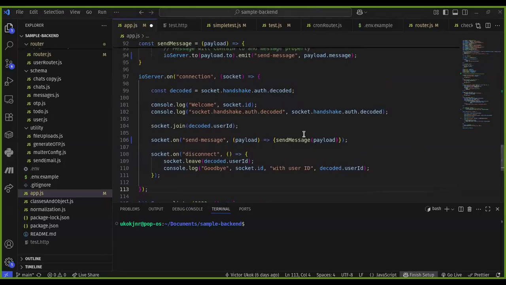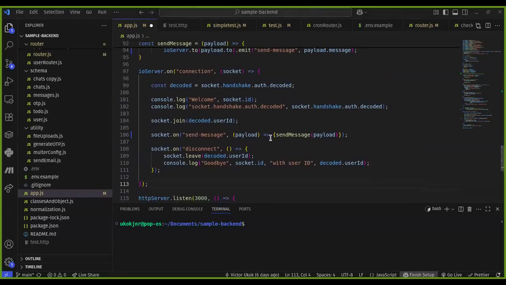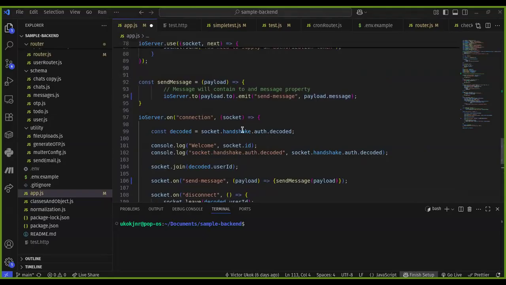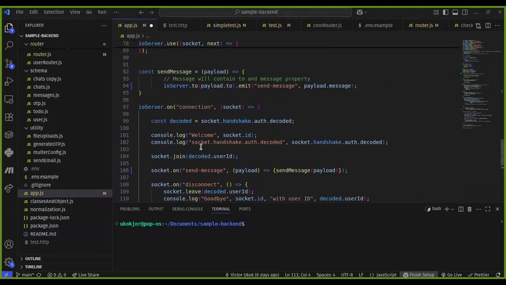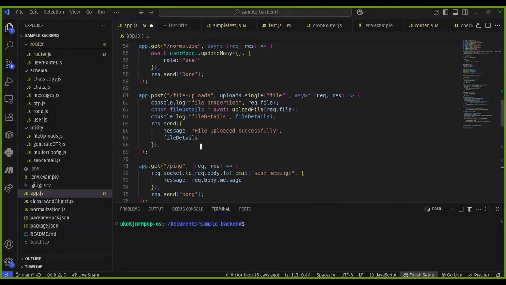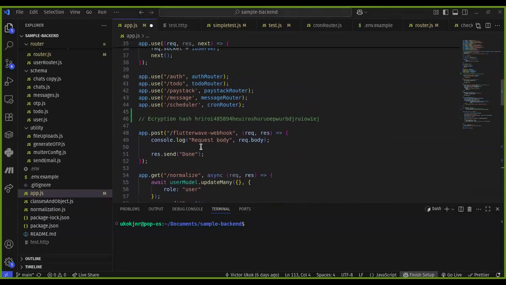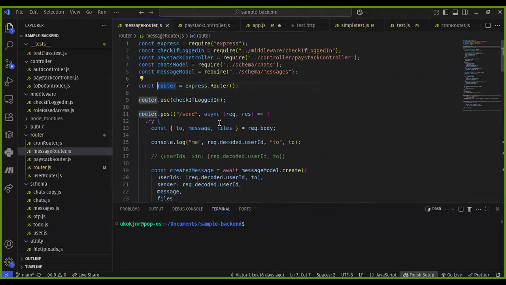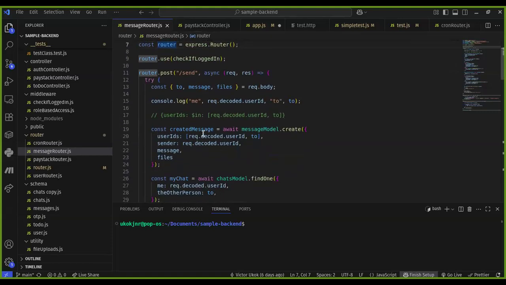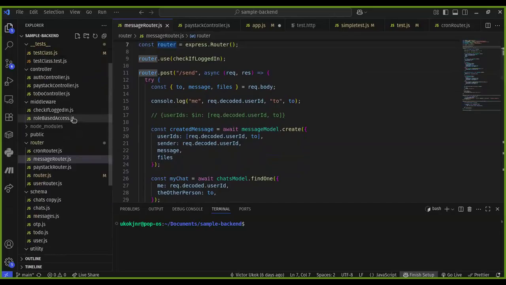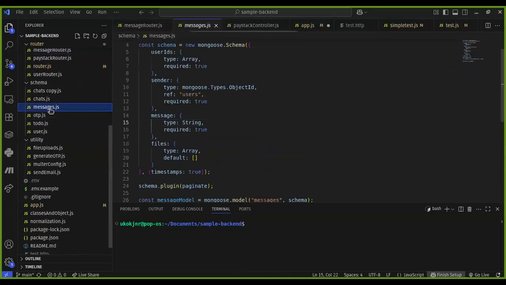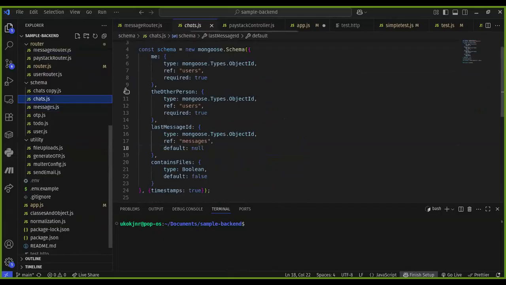Okay. So what did we even do here again? We made it possible to send a message and the rest. So let's come here and see what we did. Before we even start explaining the message and chat model, we should understand what models we created. We created a messages model and a chat model, right?